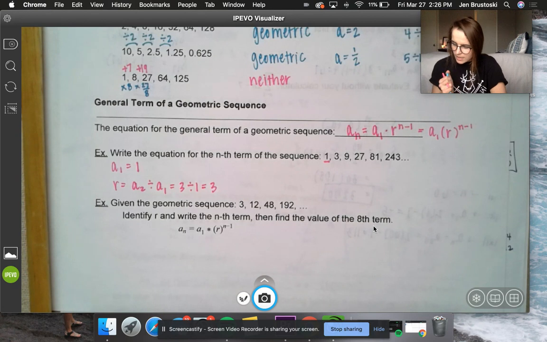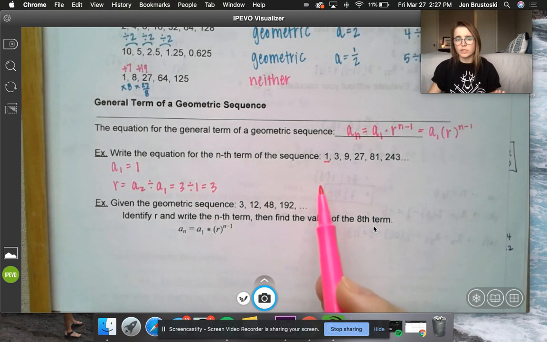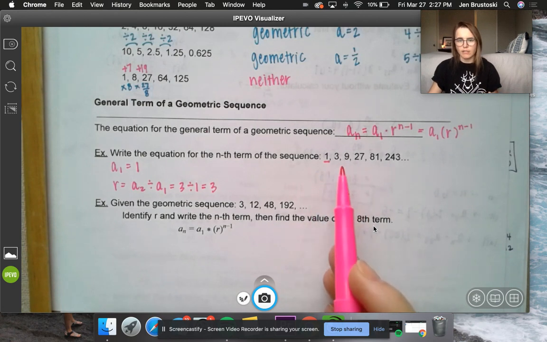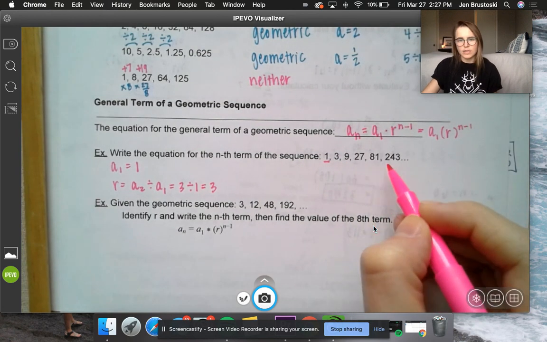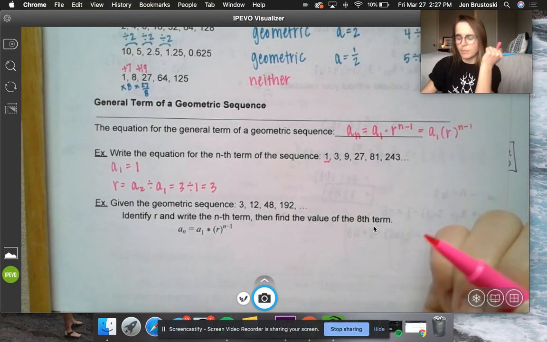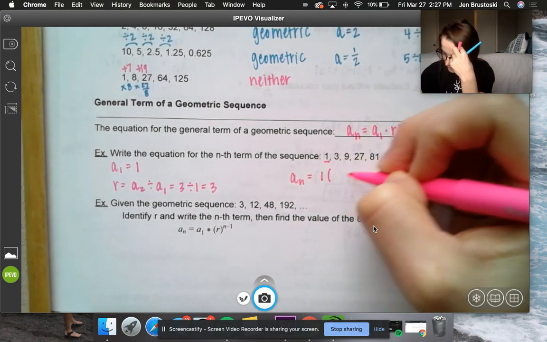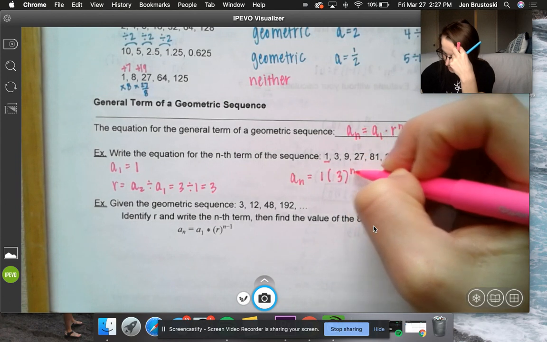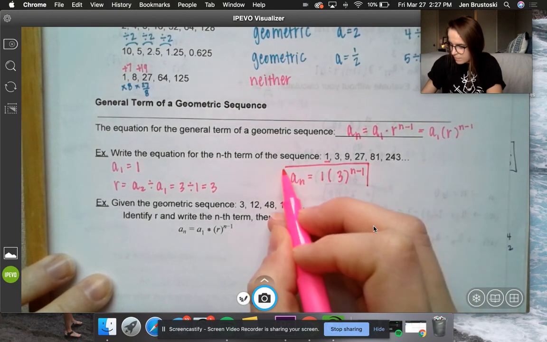Because it doesn't tell us what sequence, we kind of jumped over this because we're nowhere in geometric. But if it just says find the term for the sequence, we might have to determine whether we're talking about geometric or arithmetic if it's not already given to us. So for this one, because I can see that I'm multiplying by 3 each time, I know it's geometric. So we point it out in the same way we did up above. All right, then I'll plug this stuff in. So I get a sub n equals 1 times r to the n minus 1. That right there is my nth term.